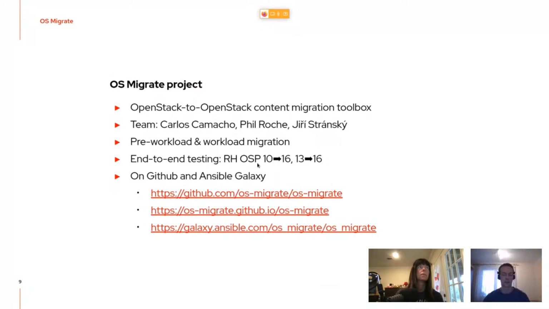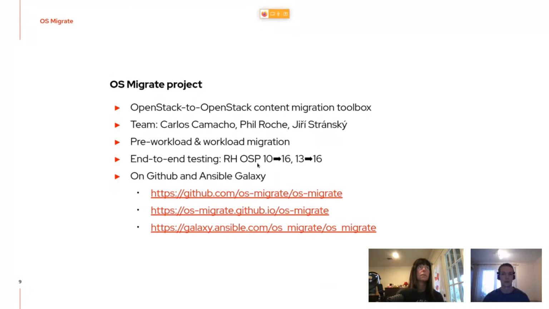So these are things like virtual networks, subnets, routers, security groups, etc. And then we also have workload migration, which is the actual move of VMs and their data.